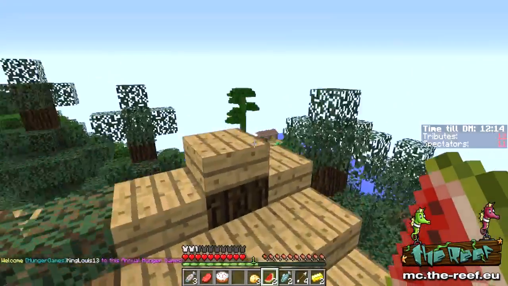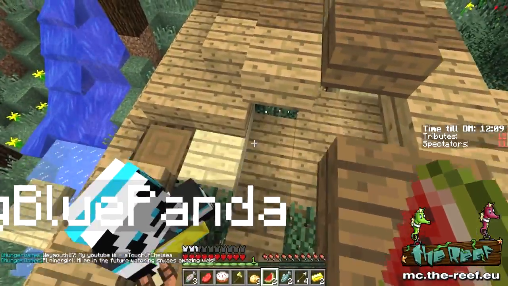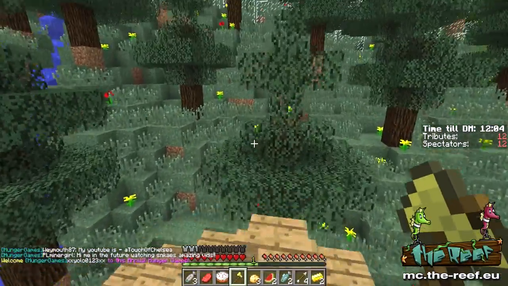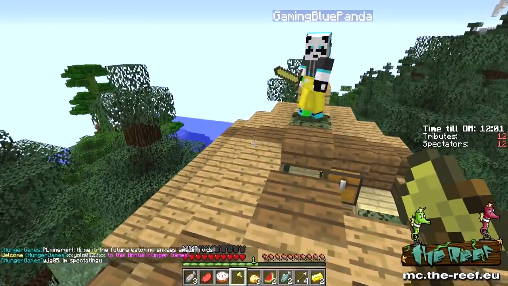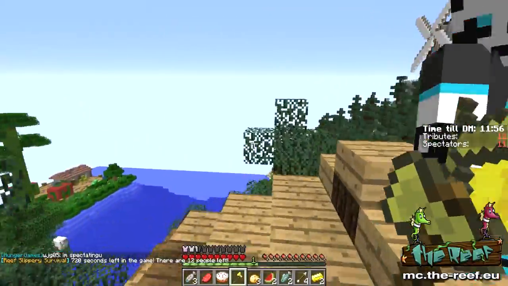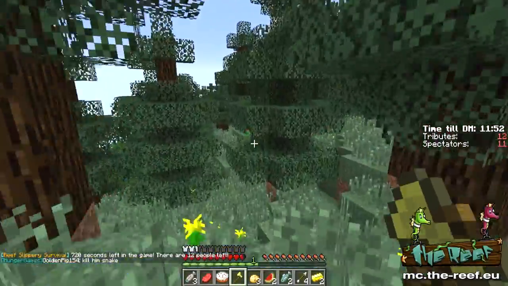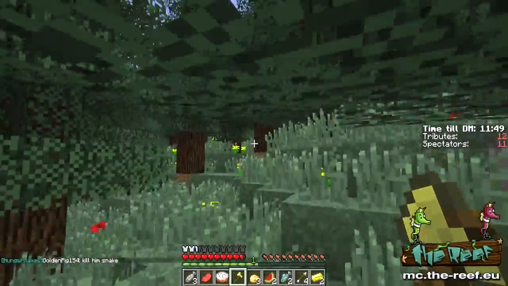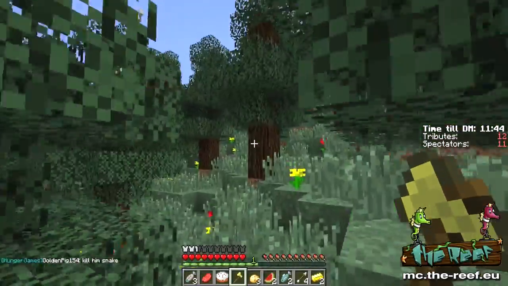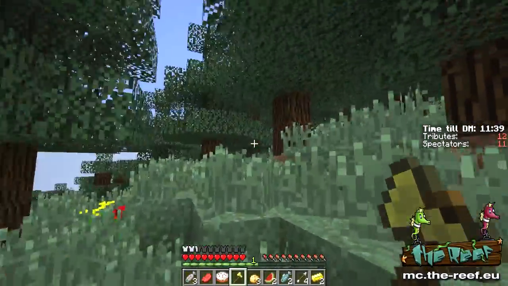I've got some stuff, but no decent weapon. Oh, thank you. Thank you very much. Thank you ever so much. Right. Well, looks like you're with me then, Gaming Blue Panda. Let's head over here then, shall we? Let's go this way. Let's head over here, see what we can find. They've given me a weapon, so I'm not going to kill them straight away, that's for certain.